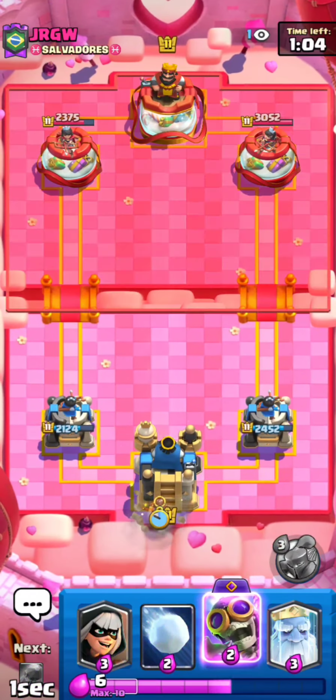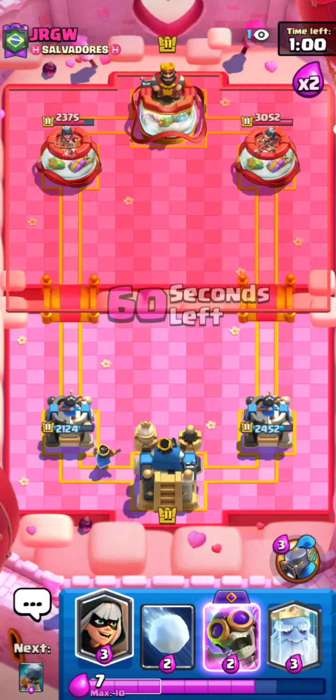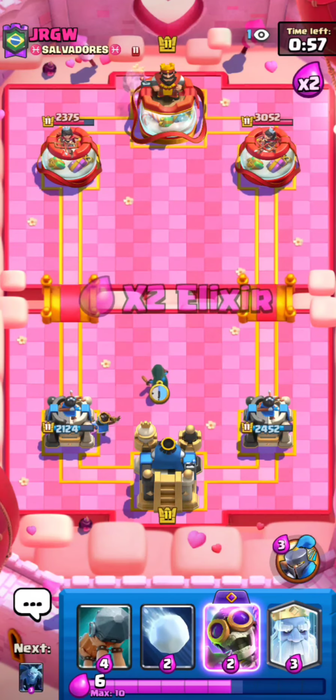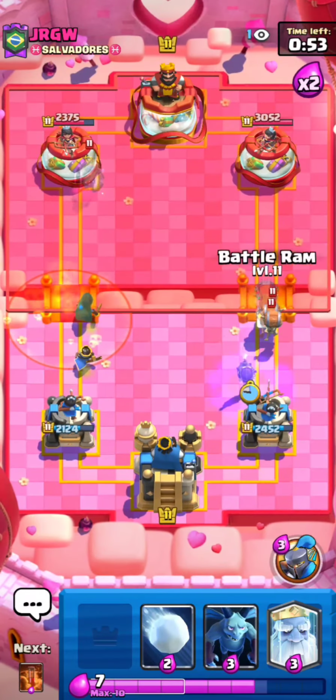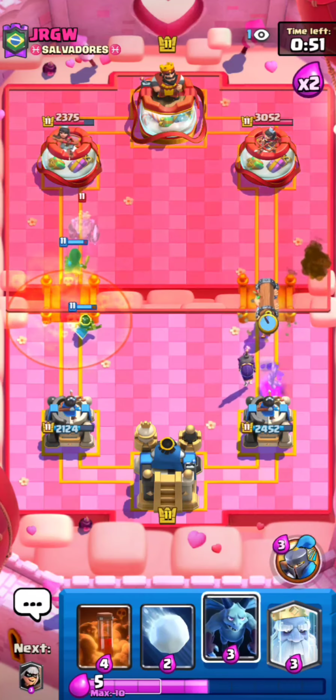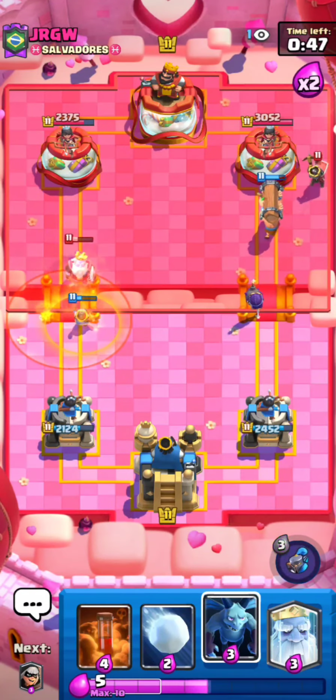I'll go for my Little Prince in the back because he just used Poison, so we can't really kill this Little Prince at the moment. He's going for a Royal Ghost. Totally fine here. Alright, he's going for Wall Breakers. I could just go for my Bomber, and I'm definitely going to counter push with his Bomber because I feel like it's really important to take advantage of your Evolved Bomber as much as you possibly can.